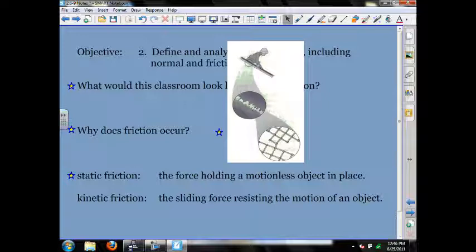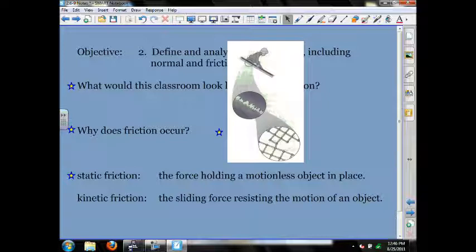So I'm trying to push it this way, and I can't. I'm not pushing hard enough. Friction is pushing back in the other direction. If I get around on the other side of the podium, turns around. Which one of those is greater? Static friction or kinetic? Static friction is. It's always more difficult to start moving an object than it is to maintain its motion.